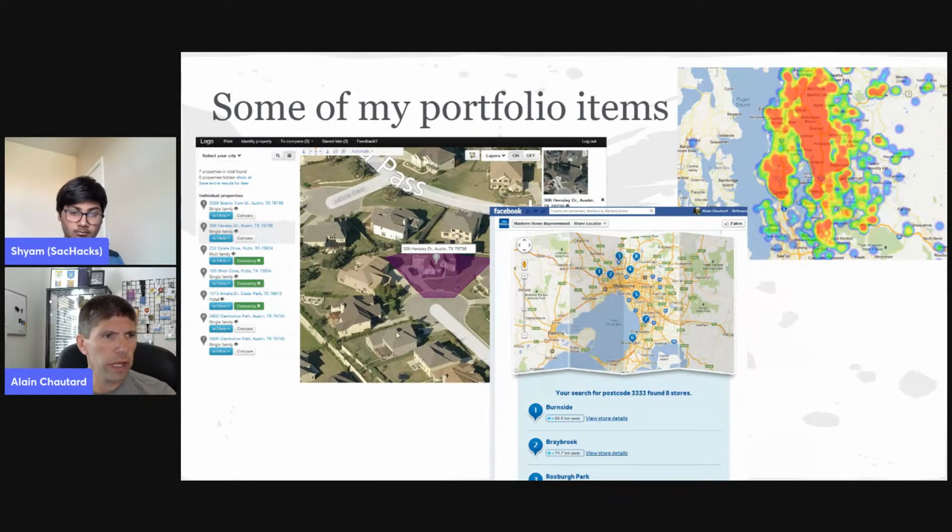The one to the left was a real estate application for land developers in Texas. They wanted to be able to map plots of land. These are the purple polygons here. It's showing the lot of that property, basically what amount of ground they cover, and you can rotate the map around and see what areas are included or excluded from that property.